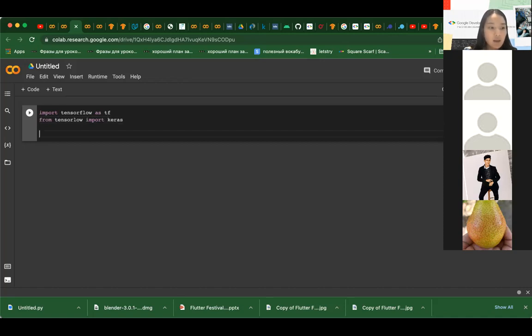Perfect. Now we need to load the dataset, and I said that the dataset we use today is already built in Keras. So we're going to name it data, and we use keras.datasets, and the dataset name is Fashion MNIST.